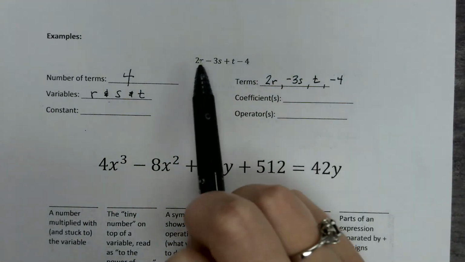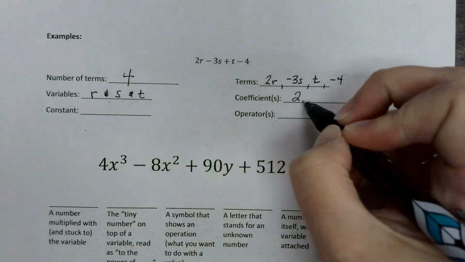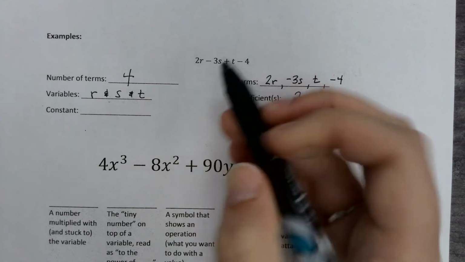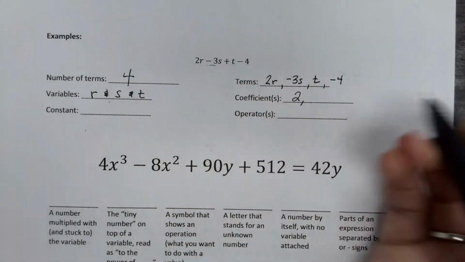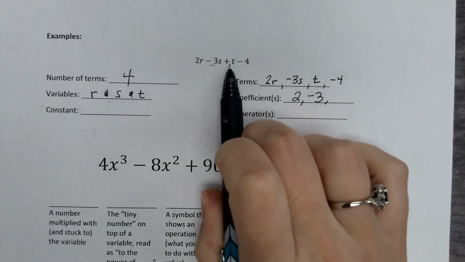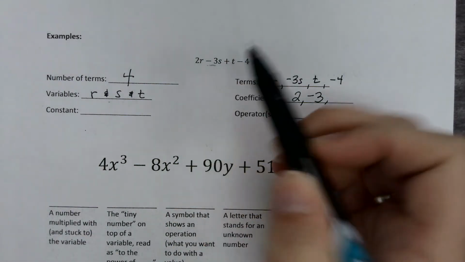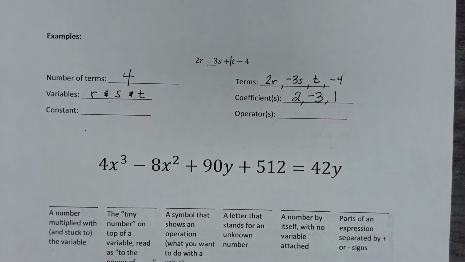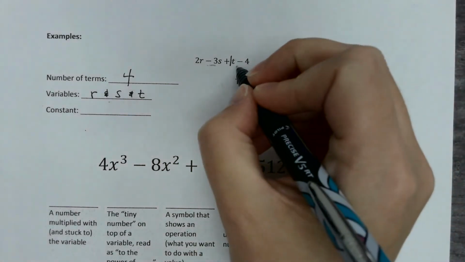The coefficients are the numbers that are in front of our variables. So looking here, we have a 2. It's everything included in front of that variable. So this whole thing here, that is my coefficient, including that sign in the front. So we have a -3. Now look at this guy. We don't have anything in front of this guy, but we said when there's no coefficient, that's always going to be a 1 there, like it's an imaginary 1. So the constant that we have is this -4 at the end.